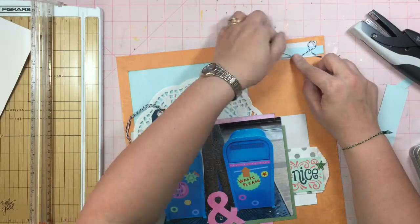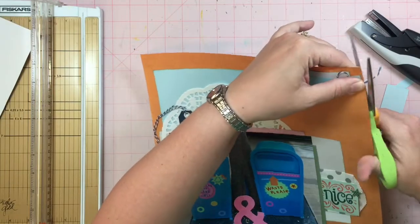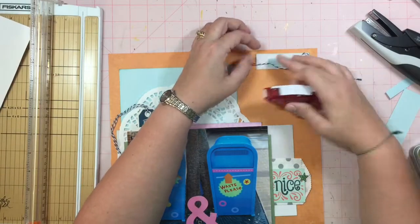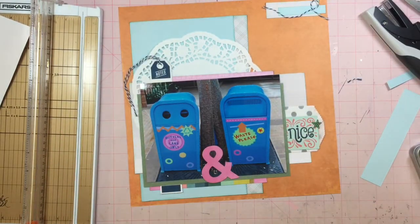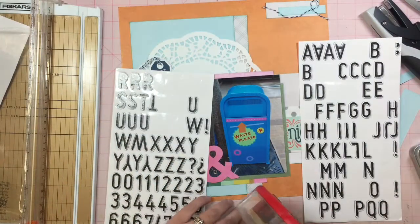And then instead of stapling my little loop-de-loops, I am actually going to use my dot runner, and that's a Scotch dot runner. I had bought a whole bunch of refills when they went on clearance at Target, and then came home on Amazon and bought the actual runner itself, and I'm completely happy with it.